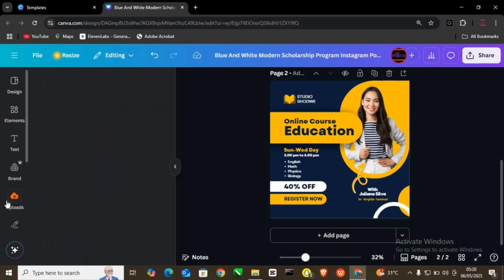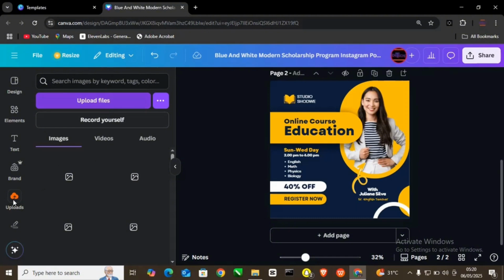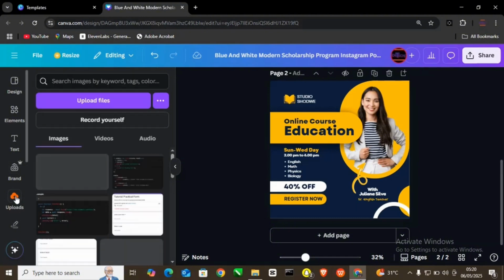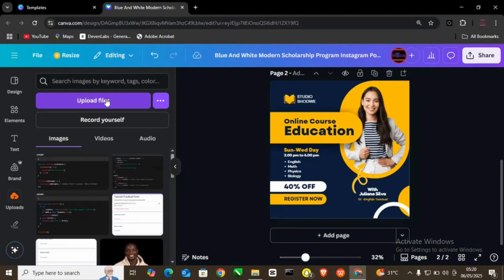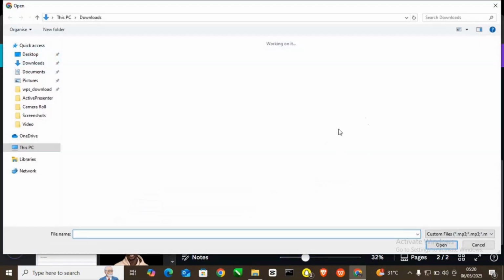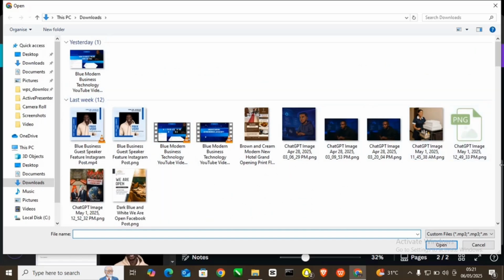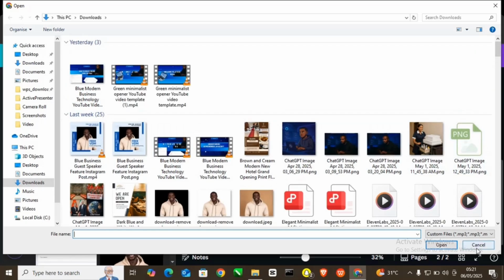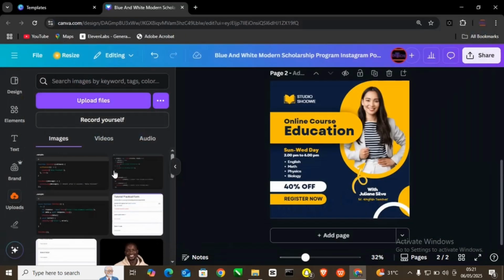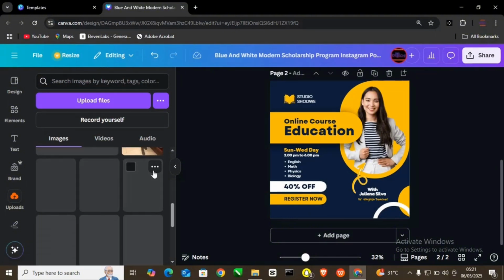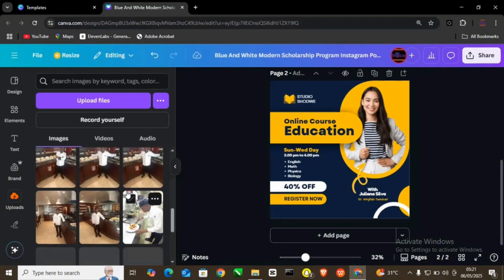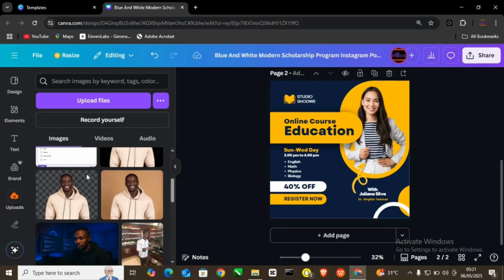Let me go to this particular upload. Under here you see upload. When you click on upload, you can select and upload your own from your desktop or laptop or phone. Mind you, all these things we are doing are applicable to phone. You can do the same with your phone, that is one good thing about it. Also, they have a mobile app that you can use for your phone. So when you scroll down, you can put any logo you like here.